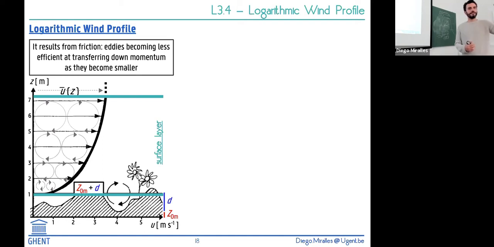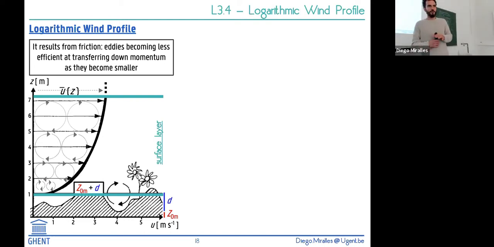And that implies that you have essentially a downwards flux of momentum, because you have high wind speed on top, low wind speed in the bottom, and a downwards flux of momentum following that gradient. From the high wind to the low wind, you have a momentum flux pointing down. And that is essentially, in a different way seen, represented by these eddies that are caused by the friction of the surface. So that roughness of the surface causes the wind to actually go down, mix in a way that resembles these eddies. That will be smaller, will have lower energy and lower dissipation power, if you wish, or capacity to transfer as you get closer to the surface, right?